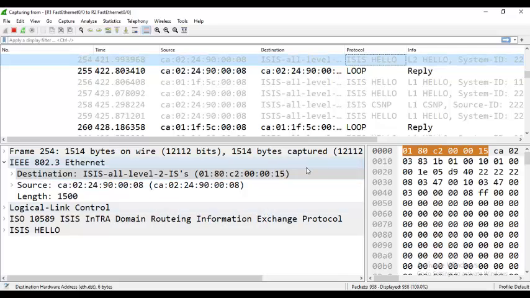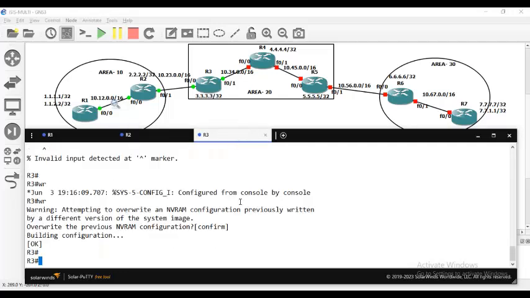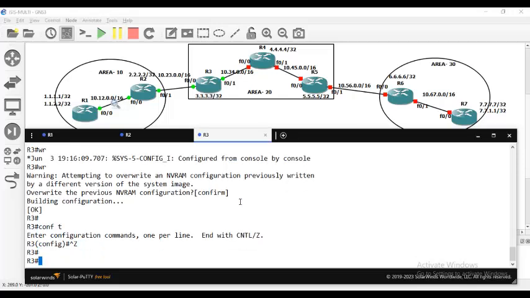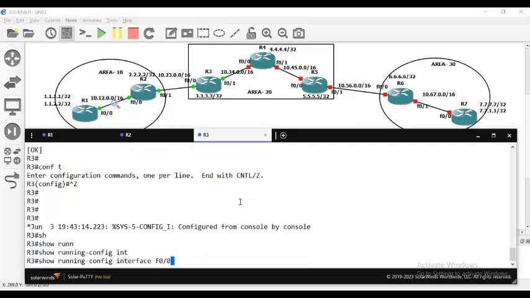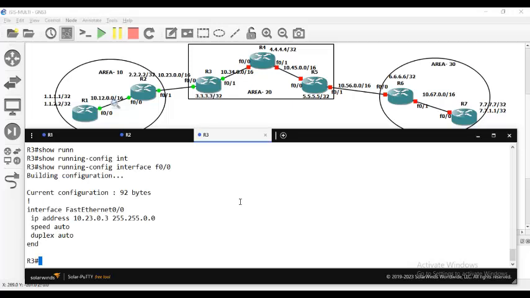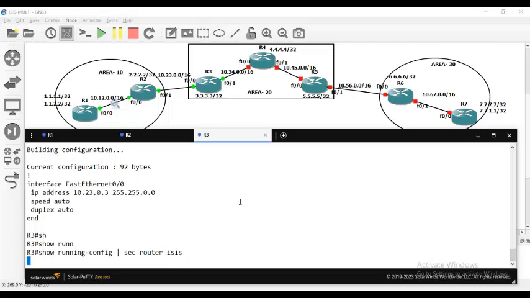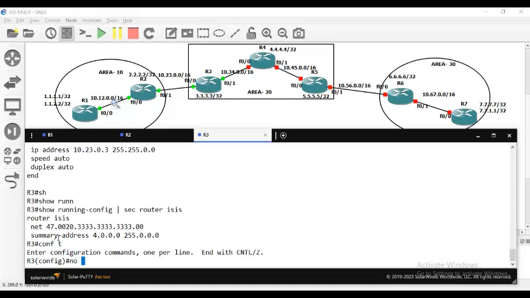All right. On router 3, show IP protocol. No routing protocol now. I'll enable ISIS. Router ISIS, net. Some of you tell me, any volunteers, what net ID should I give in router 3? Guide me. What should I type? Why is no one talking?